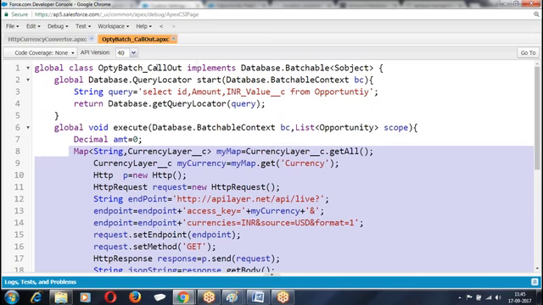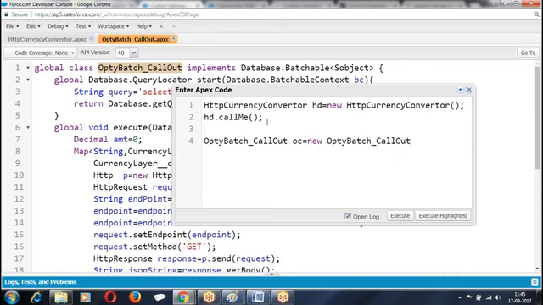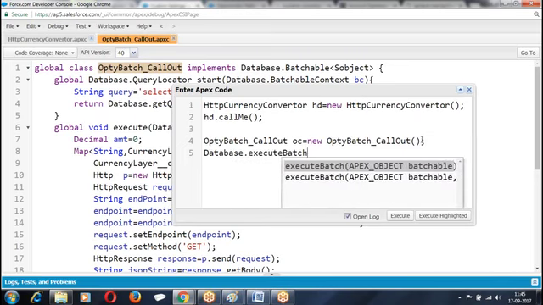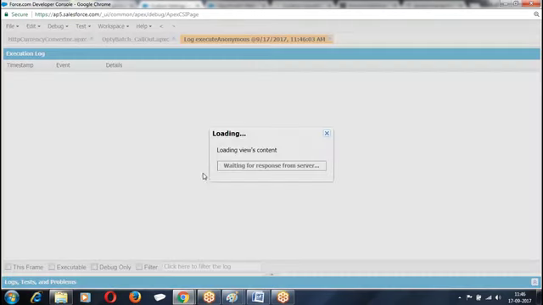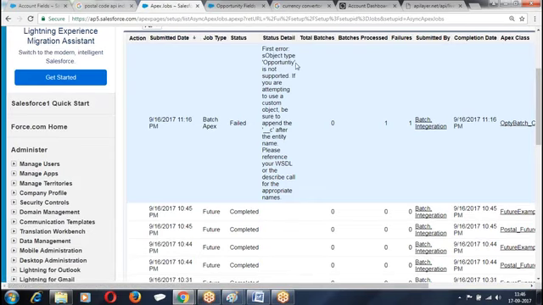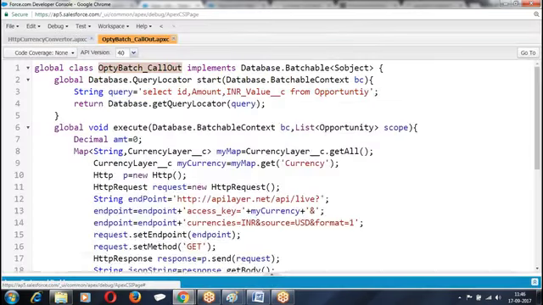Okay. I wrote a batch fetch. Let us execute this. When I execute this, you're going to get an error message. What is that error? Callout exception. Go back to the jobs and see. What was this? First, we missed something else. It's about the spelling of opportunity. Go back and execute.